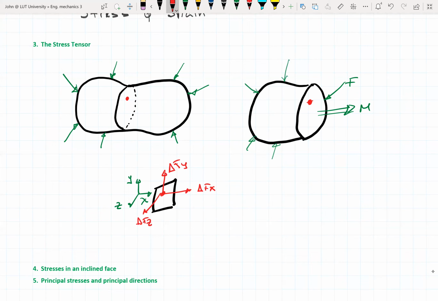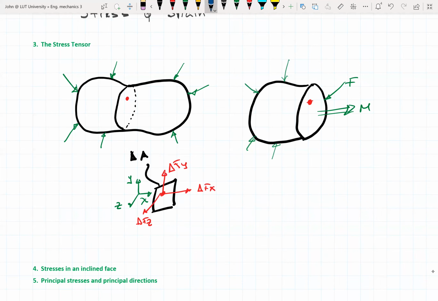And the reason for that is that, as the material is considered homogeneous and continuous, I'm going to consider that I'm working with an average force applied on that area. So not a specific force, but an average force. So in this area element, or delta area element, I'm going to have the following definition.